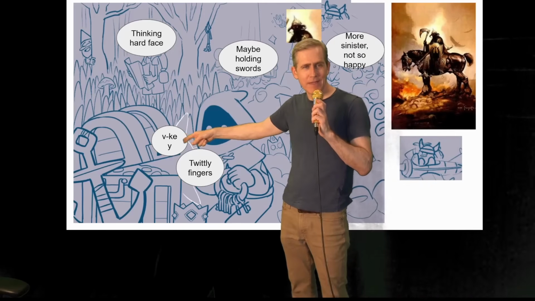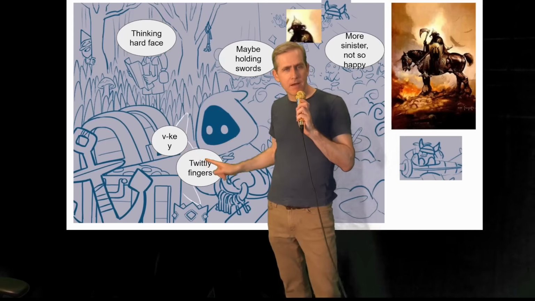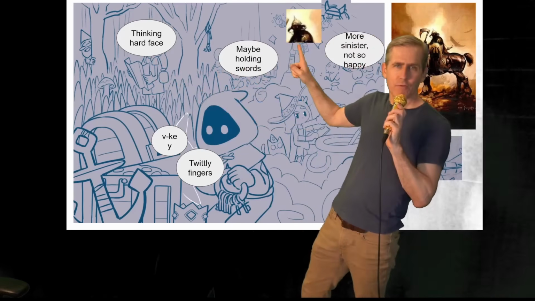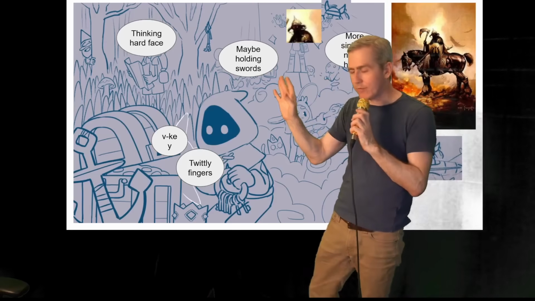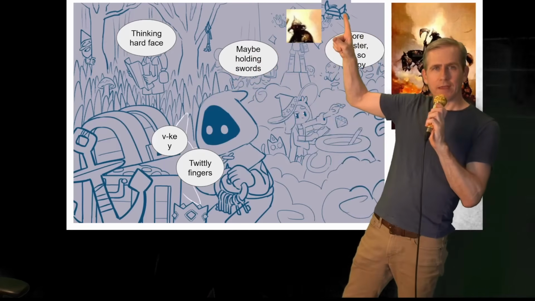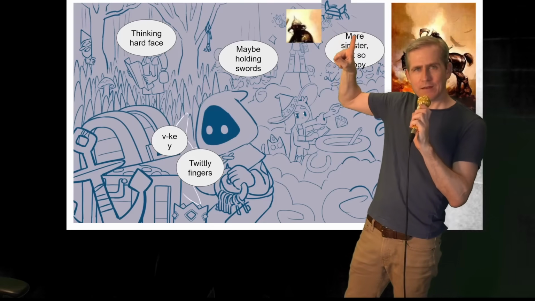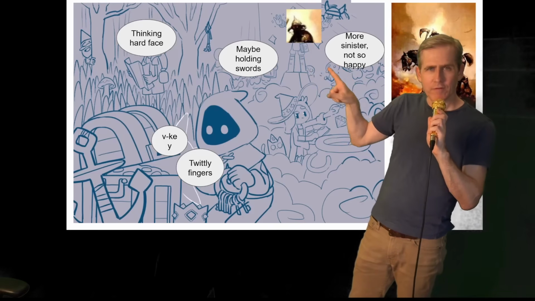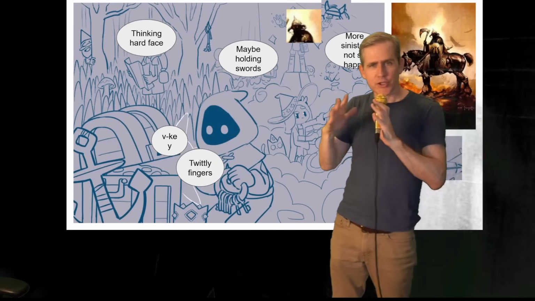Vamtuzler key, the V key in the slot, slightly twiddly fingers, thinking hard face, maybe holding swords and a bow. There needs to be at least 1 skeleton. Every skeleton, there's always got to be one that holds a bow. Some sort of like the horn guy, maybe has just horn head as this guy, and then a little bit more sinister with the skeletons, not so happy, not like they're cheering on.